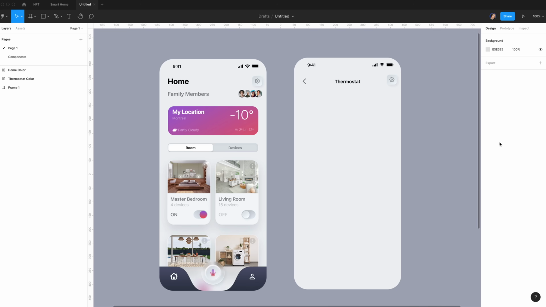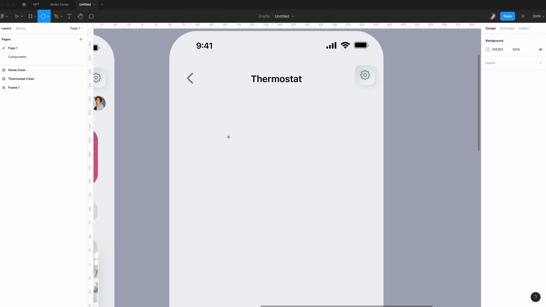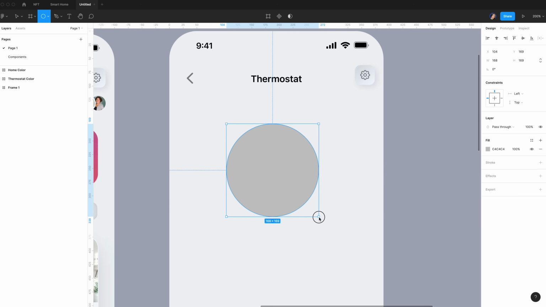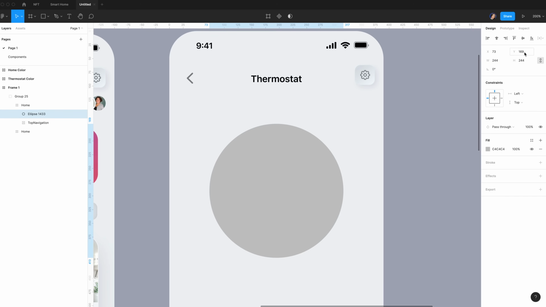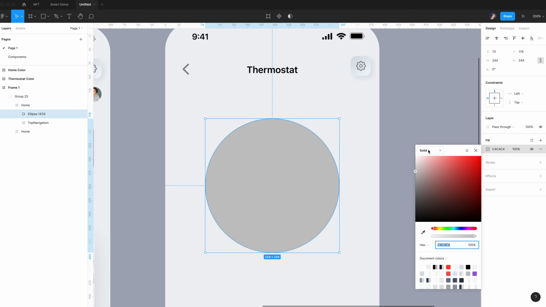Now let's start with the thermostat device. Create an ellipse, press O. Create a perfect circle, press Shift. Set dimension for 244. Position center from the horizontal. Position Y at 176. Go to the right panel, click on fill.